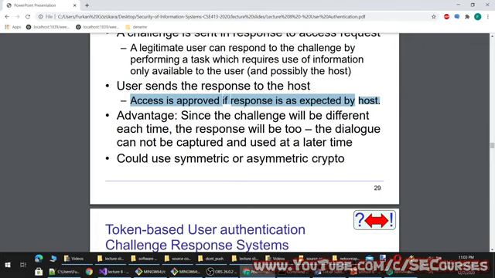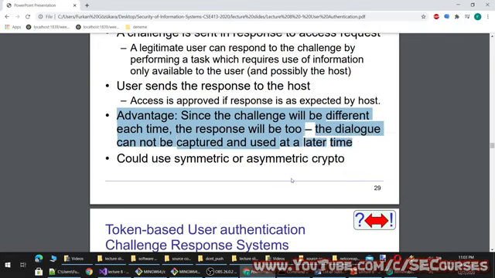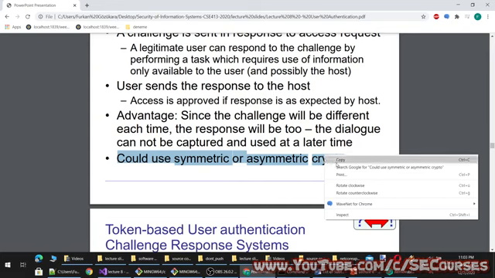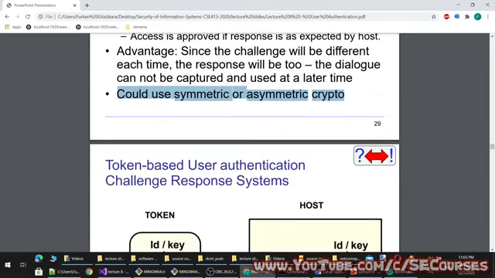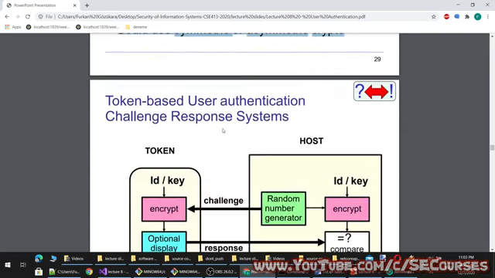Access is approved if the response is as expected by the host. Advantage: since the challenge will be different each time, the response will be too, so the dialogue cannot be captured and used at a later time. Could use symmetric or asymmetric crypto.